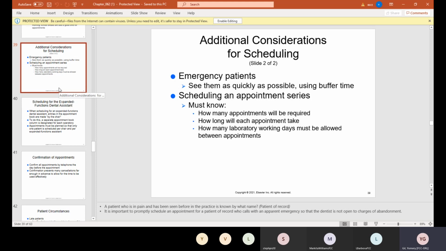So let's say a patient comes in for a crown or a bridge. Usually after that first initial appointment, it would be 3 weeks before we even brought the patient back in, because that's how long it would take us to send the case out to the lab, for the lab to fabricate our bridge or our crown and send it back. It would take more or less about 3 weeks. So that's when we would schedule the next appointment for that patient.